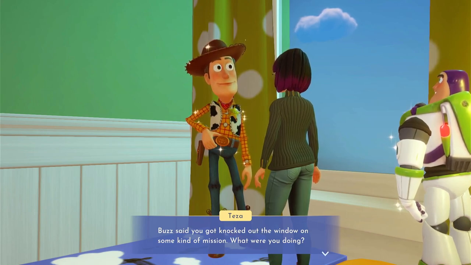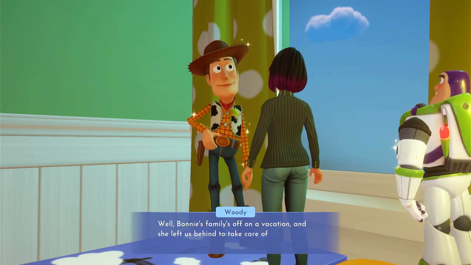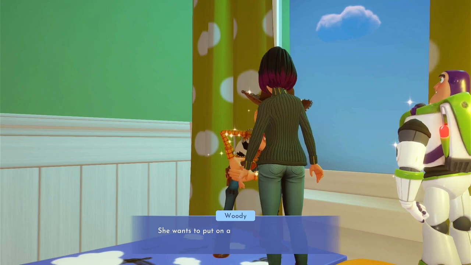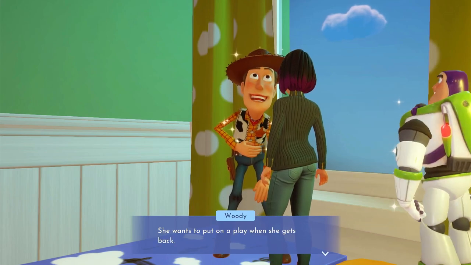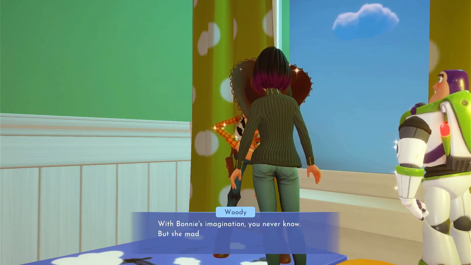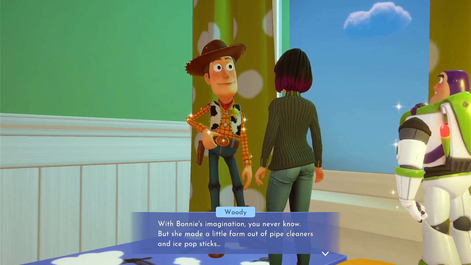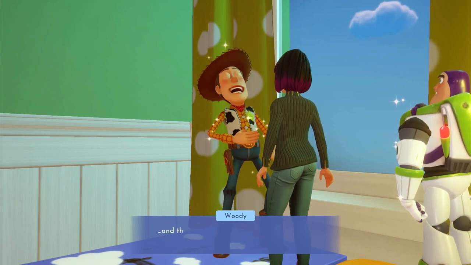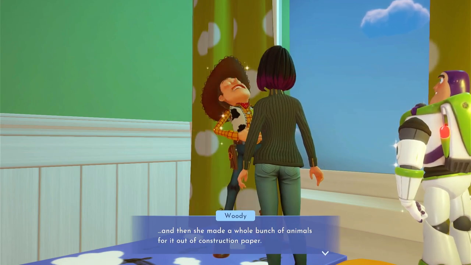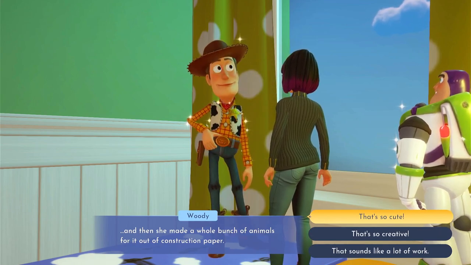You got knocked out the window on some kind of mission. What were you doing? Well, Bonnie's family's off on a vacation, and she left us behind to take care of something for her. She wants to put on a play when she gets back. A play? What sort of play? With Bonnie's imagination, you never know, but she made a little farm out of pipe cleaners and ice pop sticks. And then she made a whole bunch of animals for it, out of construction paper. Oh, that's what's all around the room, I guess.